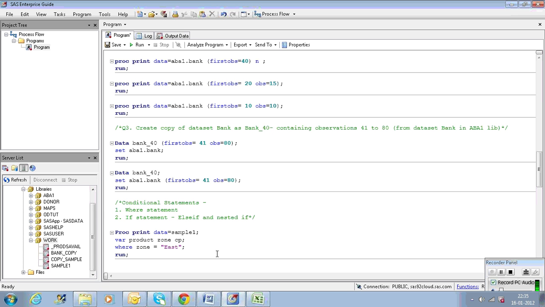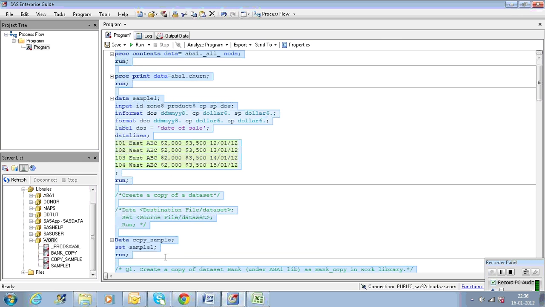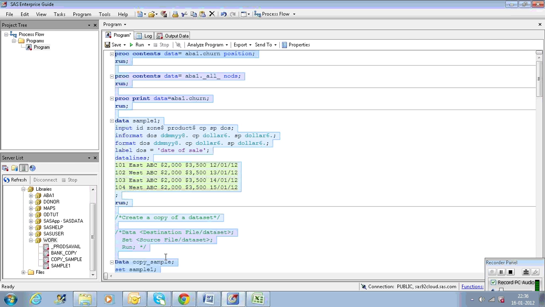Yeah? Okay, and in the meantime, I'll also send across a brief reading material for whatever we have done. And let me know, do you all want me to paste this code in your chat so that you have the entire set at your end? Or if you already have it, then I don't have to send it to you all. Or do you want it? Okay, I'm just putting it up here in the chat window.